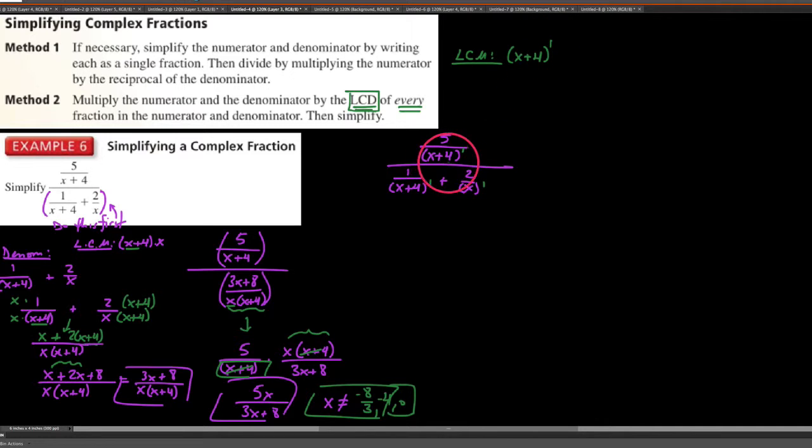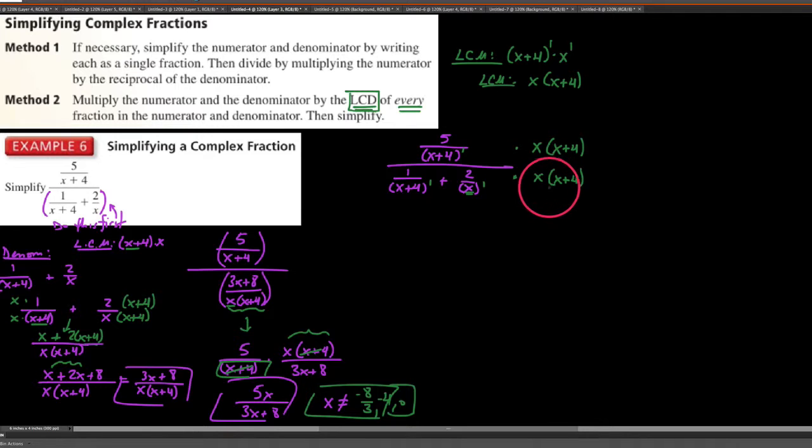But looking at all of the rest of our denominators here, this one has an x to the first. Neither of these have an x to the first, so the highest power of x is x to the first here. So our least common denominator is the least common multiple between these, which is just x times x plus 4. So the way this works is we are going to follow the instructions here, and take the top and the bottom of this fraction, both of them, times the least common denominator. And so that x times x plus 4, we're going to multiply on top and on bottom.